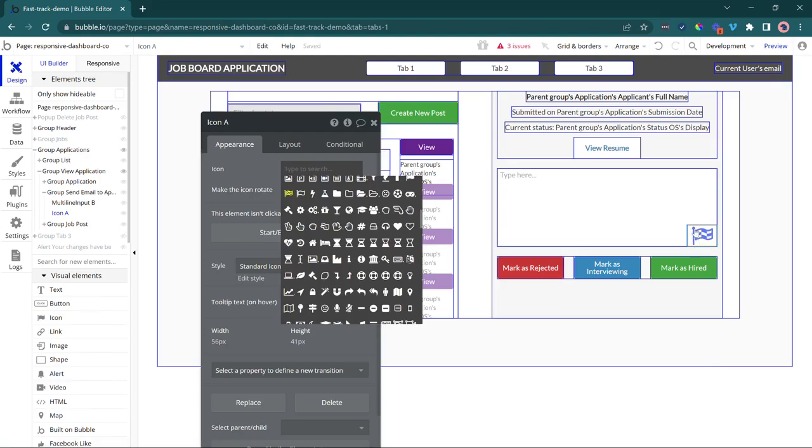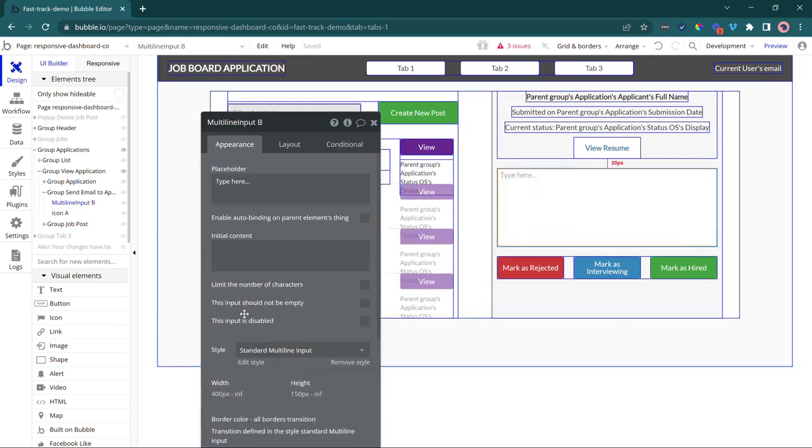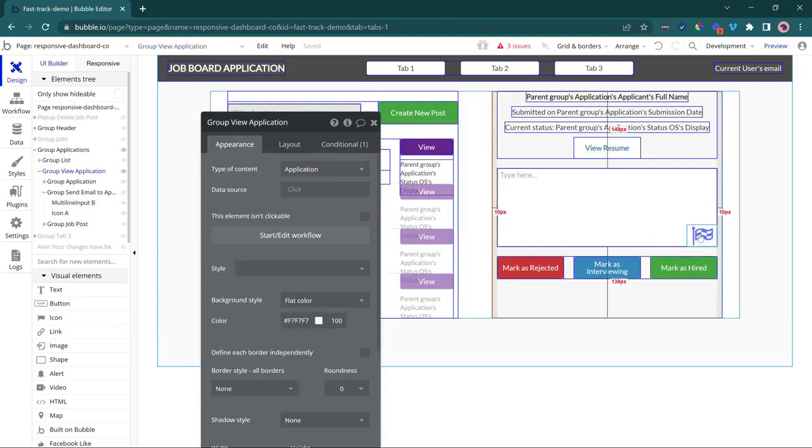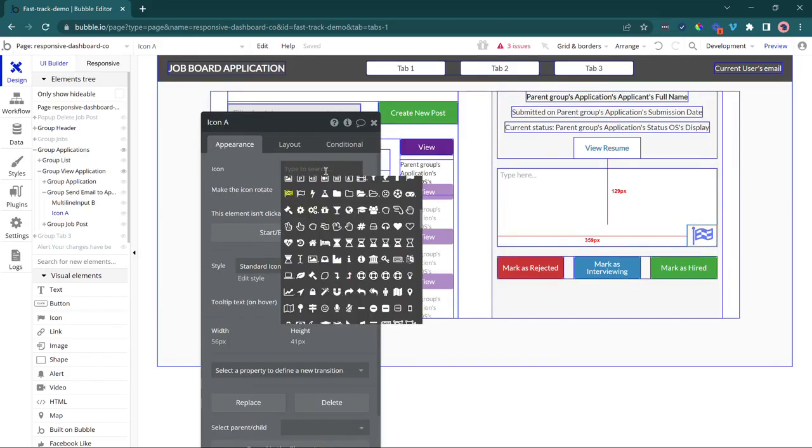Now, I rarely design things where they're overlapping each other, but this is a use case where it's a common design, especially with messaging applications, to have this kind of present there in the lower right corner. Now you could create some padding around the input here so that we don't get any text to overlap the icon or the icon to overlap the text. But this is where we can start here with this design.